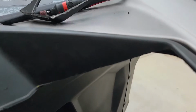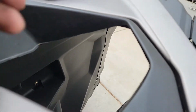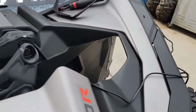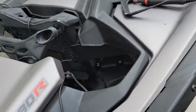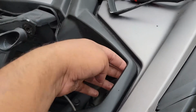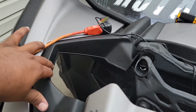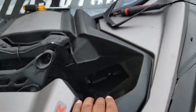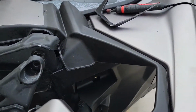Okay, there it is. Still a little bit of rough edges, but I see that right now, I can touch that up. Either way, that looks pretty OEM to me. Seen from a distance, it'll look like it was meant to be this way. And there it is, how it's supposed to look. It's OEM from the factory. And this is with it cut up. So right now I'm gonna mount up the shock and show you how it looks.